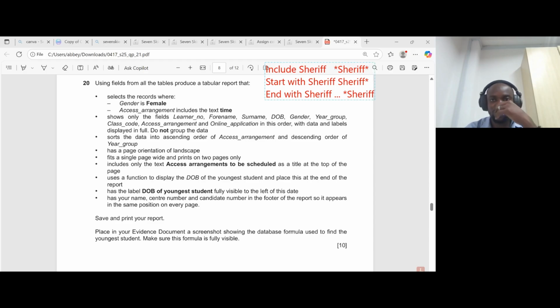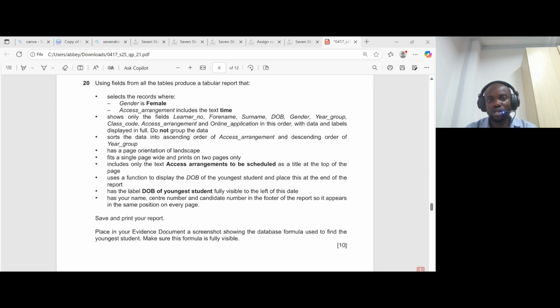Please take note of all this. If the question says not sheriff, the text doesn't include sheriff, you just type not sheriff. Please take note of this. Include, you use two stars. Starts with, you put the star at the end. Ends with, you put the star at the beginning. Not, then you use the word not. I believe this one is clear.